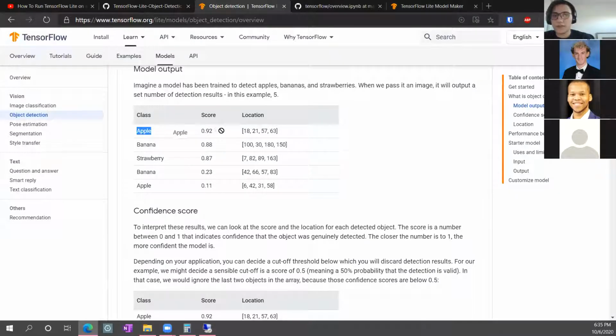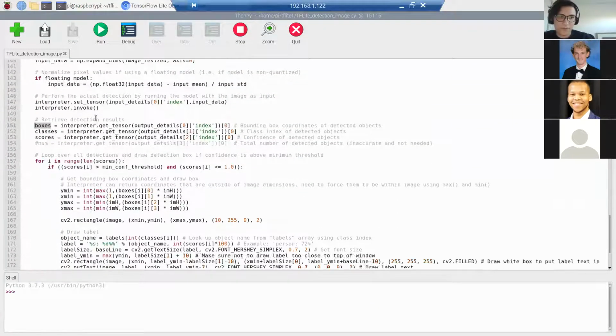The other one is gonna be an array with the accuracy, and one of them is gonna be a 2D array, double dimensional array with the locations. So yeah, boxes is the one that has the coordinates. The other one is the names, and then the confidence.